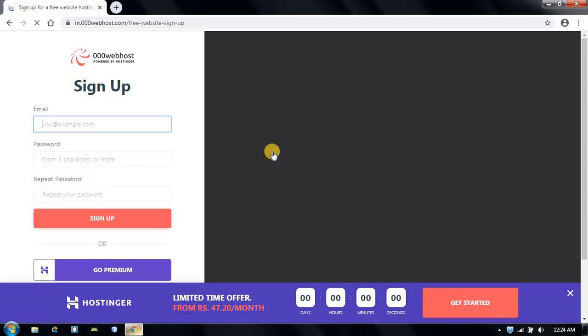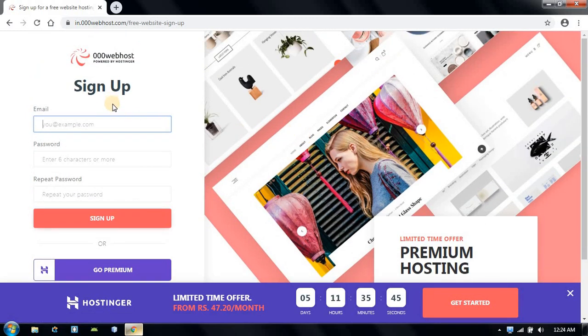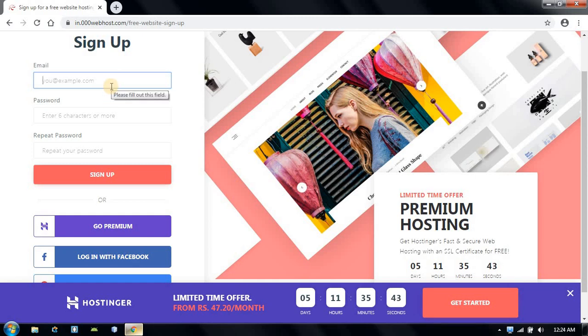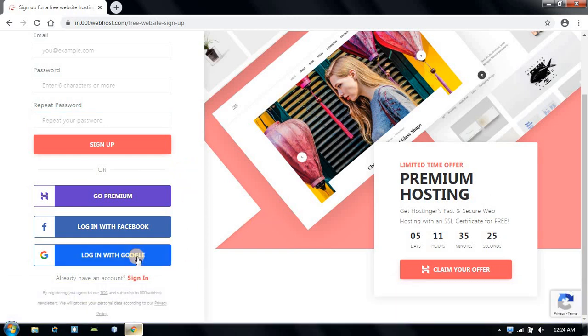Now once you click on the free sign up, you can see here there is a sign up page available. Here you can fill in your email, you can fill in the password, you can repeat the password and you can click on sign up. If you don't want to sign up by filling the form, there is one good option available, that is login with.